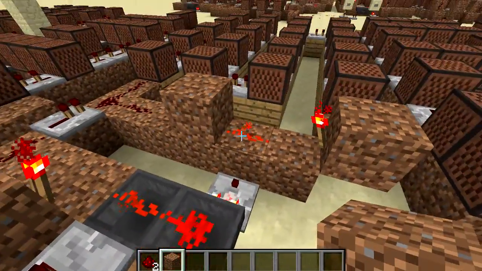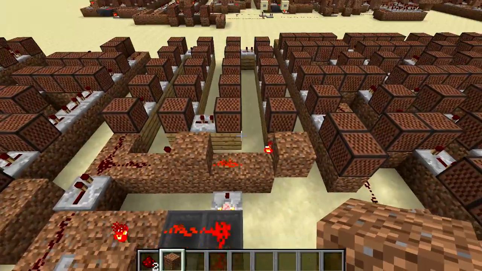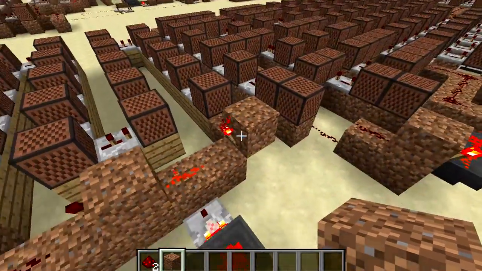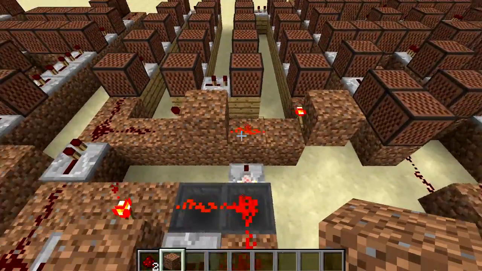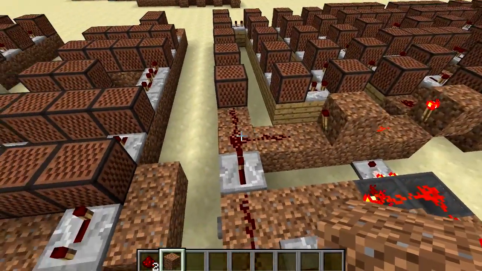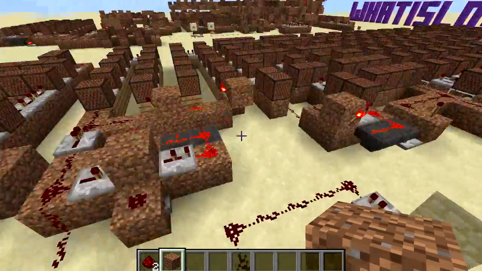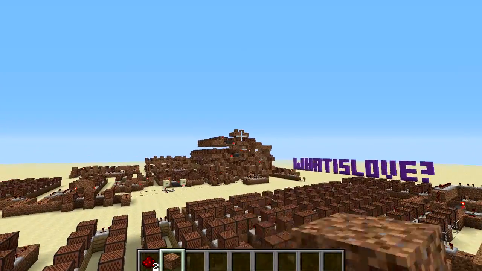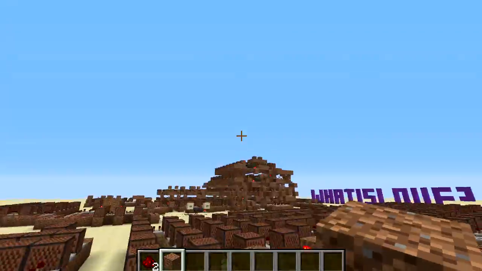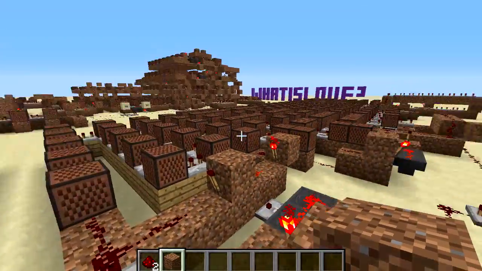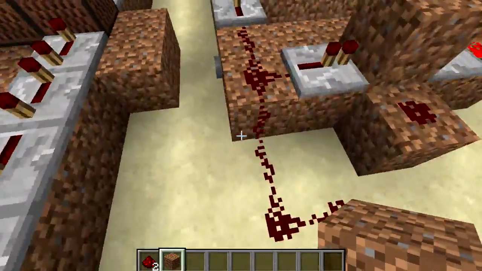So then this comparator isn't overriding our output here, and it means that when the signal makes its way all the way through and comes back round to here, when this torch turns off, it's going to then send the signal back round onto this side until you give it another signal, which is what we have, the reset button at the top. You remember there's a stop and a start, that will come back in here and it will change this, and it means when the signal comes around to this side, it can no longer override it.